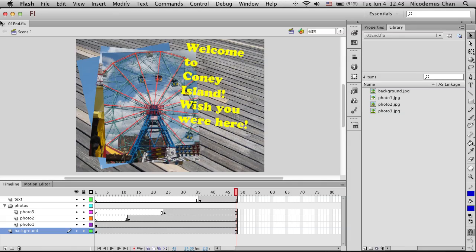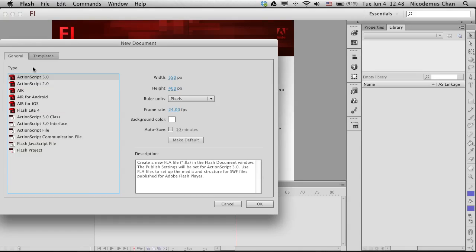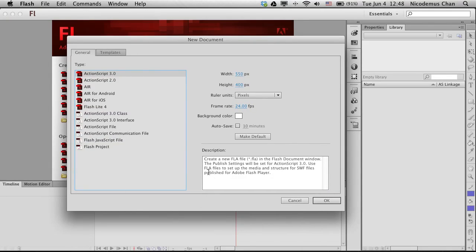So how do we create this? Let's close this file and start out by choosing File, New, and over here we can see that there's a new document. Now, we have to make sure that we choose ActionScript 3. ActionScript 3 is the latest version of Flash's scripting language. ActionScript 2.0 is there for backwards compatibility, but most people who create animation now would use ActionScript 3. You can also target platforms like Adobe AIR for Android, Adobe AIR for iOS, or Flashlight. For these platforms, we'll go over how to develop apps in the last lesson or so.